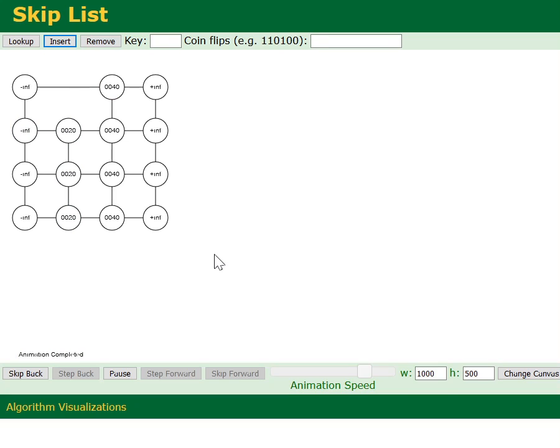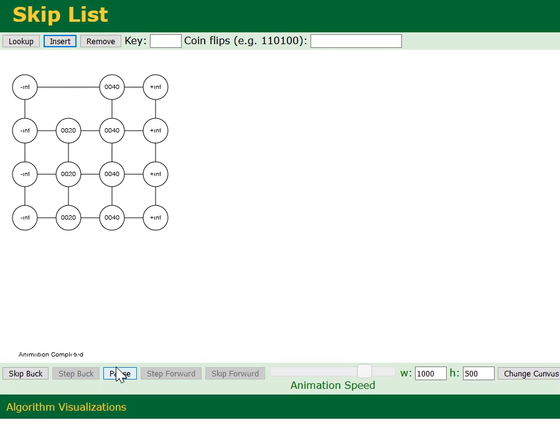So, for this insert 40, whenever a skip list does an insertion, it uses coin flips to determine how many insertions it is going to do. So specifically, it flips a 50-50 coin, which either gives 1 or 0, aka true or false, and it keeps flipping that coin until it gets 0. And for every 1 that it flips, it does an extra insertion of the element above the current level.